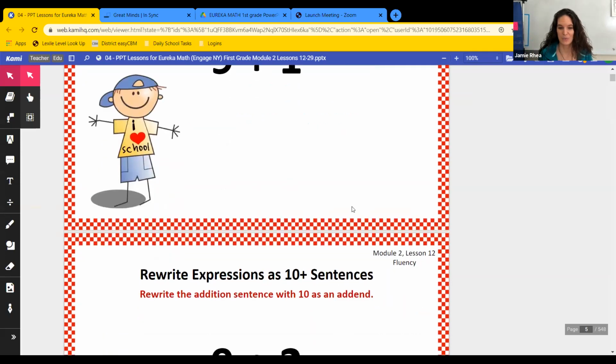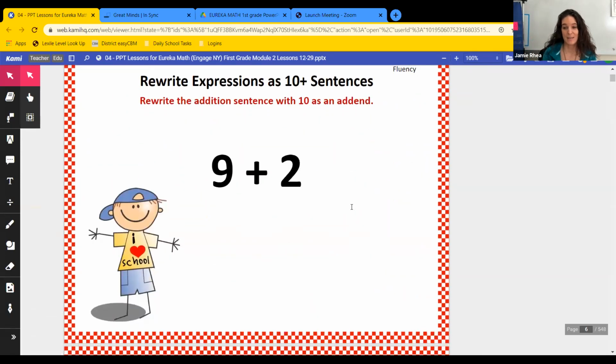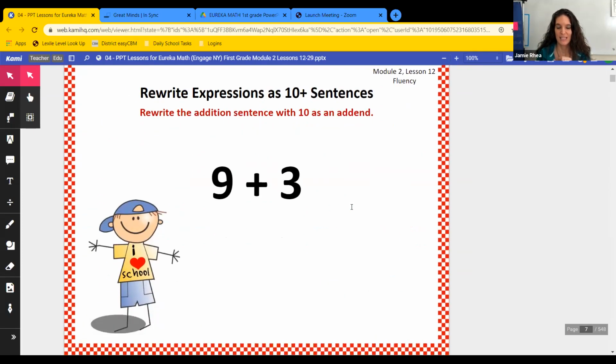Okay, so let's look at the next one. Oh, we've got 9 plus 2. I'm going to make a 10, and whatever's left over is what I'm going to add. So 10 plus 1. I have to break apart that 2 and make it 1 and 1. Then I add the 9 and 1 together to make 10, and 1 is left over, so 10 plus 1 is 11. What about 9 plus 3? Remember, got to break that 3 up, 1 and 2. 9 and 1 become 10, so 10 plus 2 equals 12.